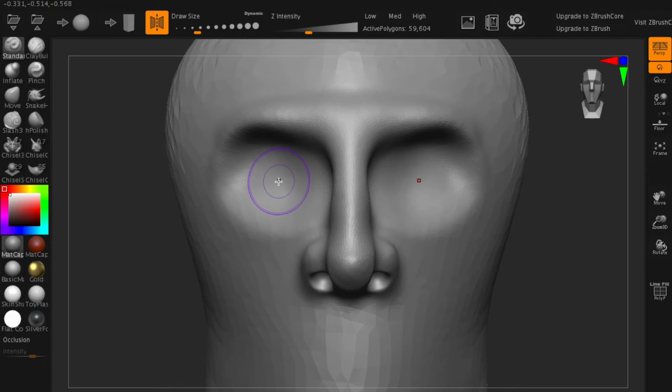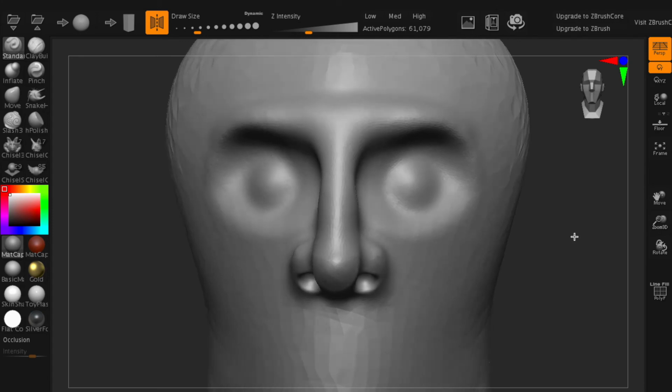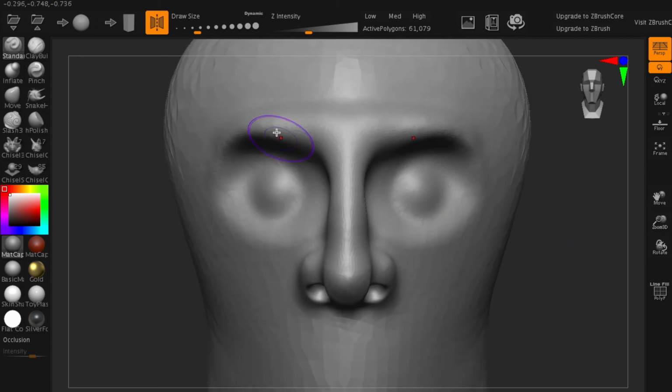Then inside those hollows we're going to create the eyeball just by, again, still on the standard tool, a few clicks, a little bit of movement, and that should start to bring up the eyeball. Don't make it stick out too much. Your eyeball is actually fairly level with the front of your face, so it shouldn't really protrude too much, unless you really want it to as an alien. But you can see if I turn the model out, it's just slightly risen above the surface there.